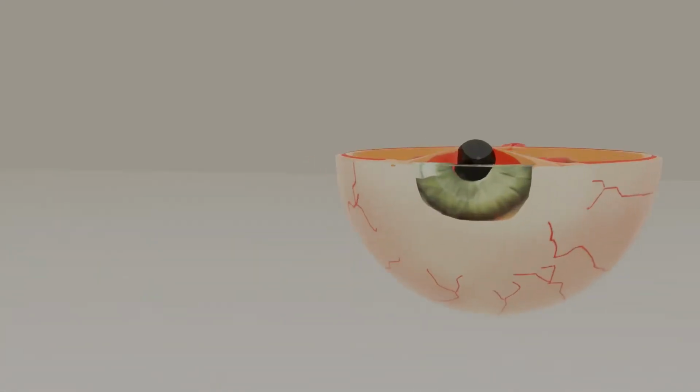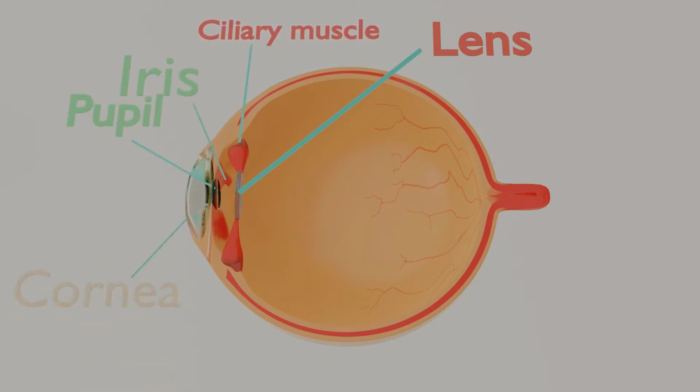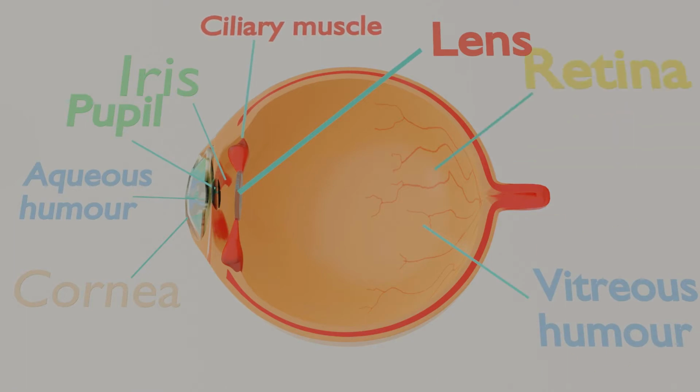Hello everyone. In this video I will explain about the optical interworkings of the eye. So sit tight and concentrate. The optical parts of the eye consist of the lens, ciliary muscle, iris, pupil, cornea, aqueous humor, vitreous humor, retina, and optic nerve, which I will explain each part and its function.